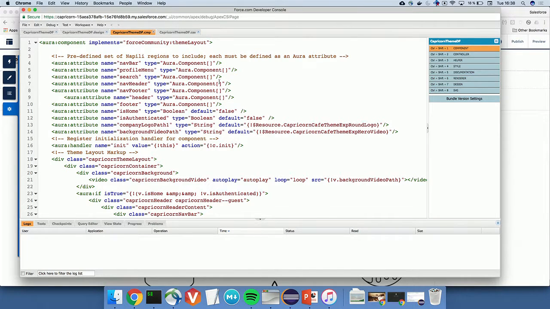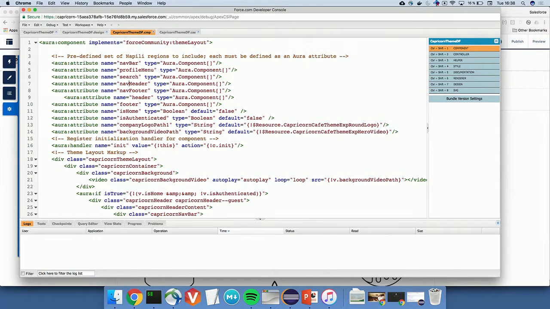This is a Lightning component, which is the base structure for our theme. And you notice at the top, we implement an interface called forceCommunity:themeLayout. The interface doesn't have any methods. It's essentially a marker interface, which tells the community that this is to be used in a theme.